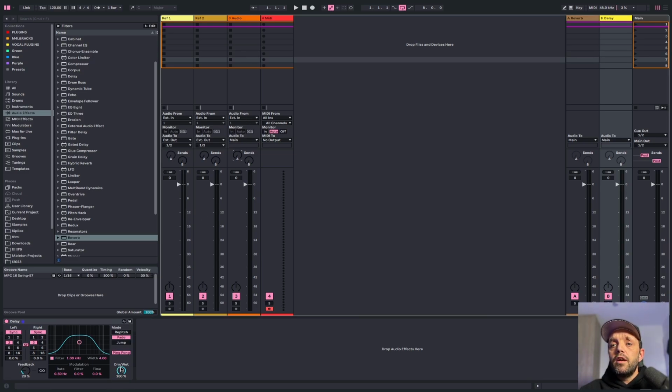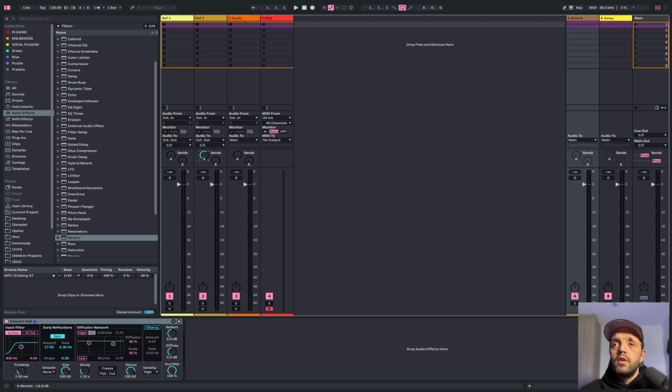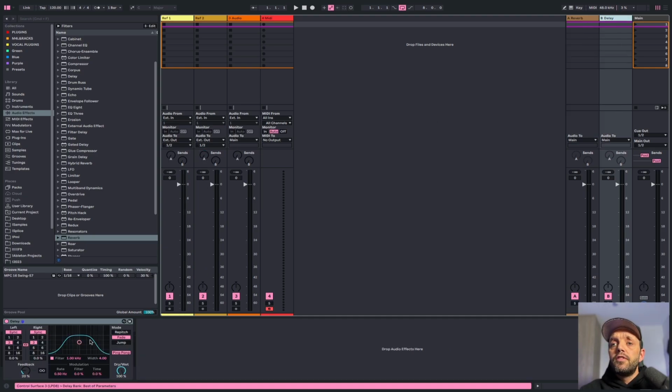But if I have it at 100% wet, the full delay is going to be going through when I turn the dial on the reverb, on the delay. Like I say, if the reverb isn't 100%, it's going to be 100% wet when I drive the respective channel through that. A little fiddling here.